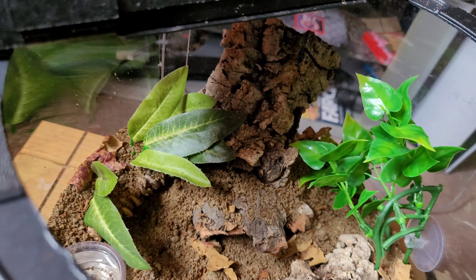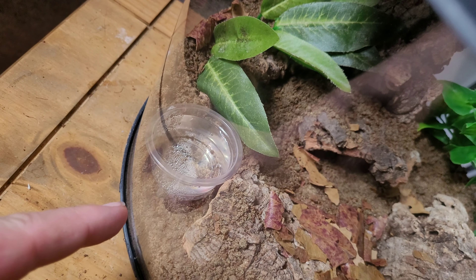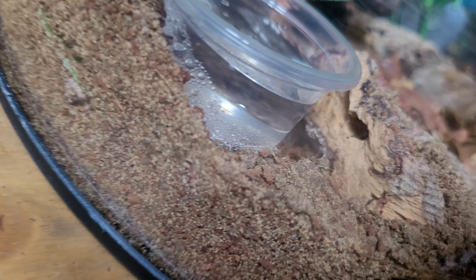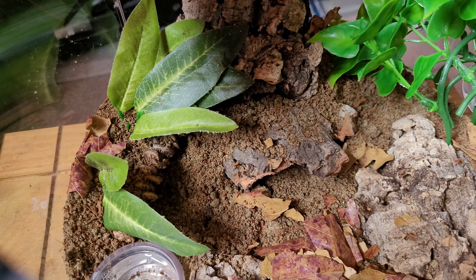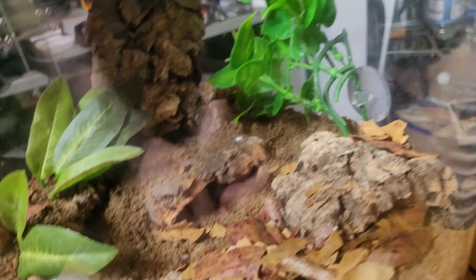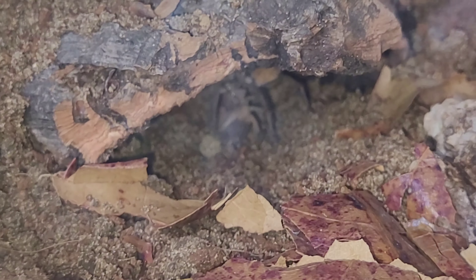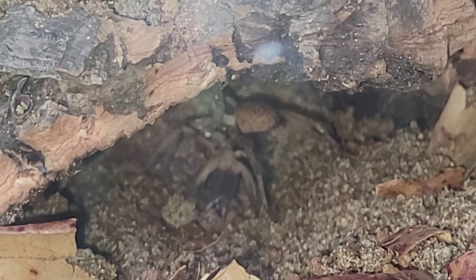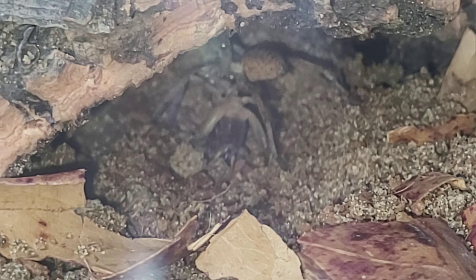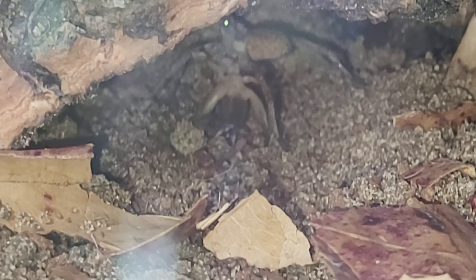I've had it a day and the spider has been up on here, it's been around the back, it's hanging out around the water bowl. I think it sort of turned this little hide down there. It has got a hide and it's taken the food under the hide. I've seen it on this plant — it has actually used the whole enclosure. So although for a tarantula of this size this enclosure would be way too big, for a true spider, a wolf spider, or like a huntsman, this is perfect. These are terrestrial species.